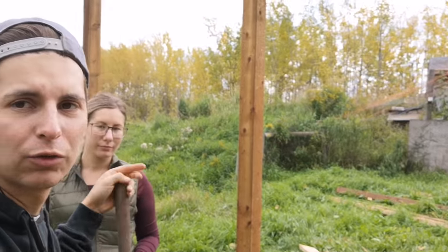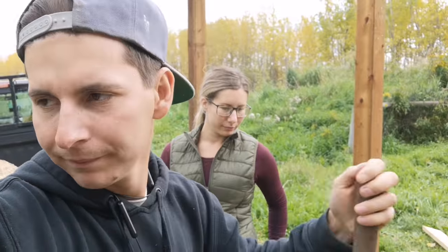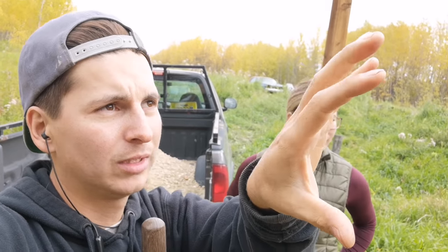We'll lop off the tops. Obviously, they're all different heights. We have 10 foot, 10 foot, 10 foot, 10 foot, and then 12 foot, and they're all at different heights just because of the way that the ground goes down and up, because it's not even. And then over here, we have all 12s, and we're about to put in two more 12s. So from there, we'll cut off the tops, and then we will get to putting on the top pieces, and then maybe doing some more. We still haven't gotten the brackets for everything, so we'll have to get that at some point. But we're gonna go as far as we can today.